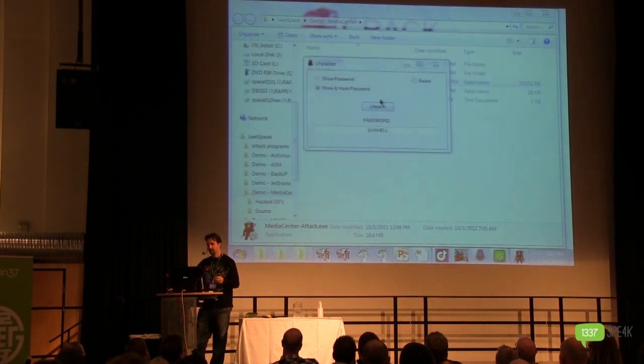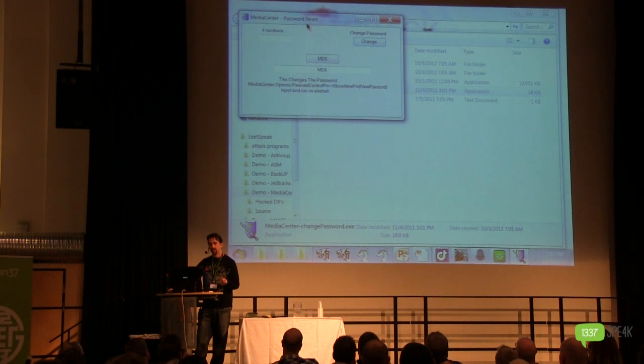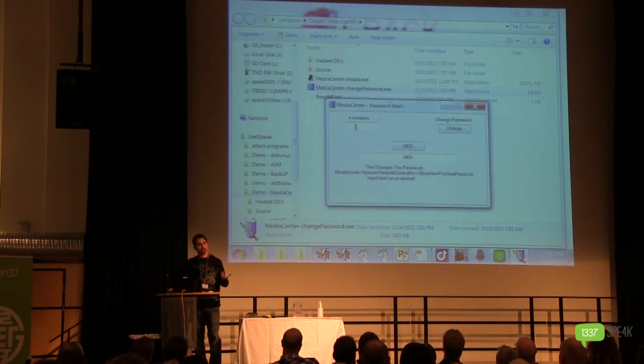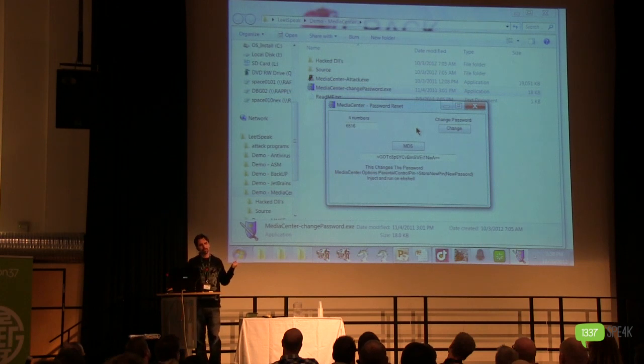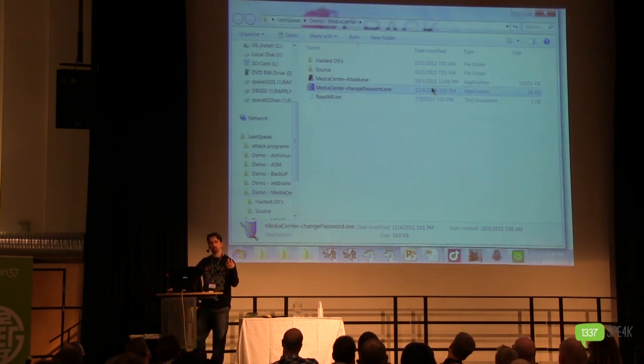Let's take it a step further. Here is a piece of software that you can put in 4 numbers and set the password to whatever you want, and you can get the MD5 hash of whatever the currently set password is. You'll notice it starts with this colon, and this is what's actually stored, that MD5 hash. This is, I think, 20 lines of code, and it took me 15 minutes to write. This software turns around really quickly and has stability and all of that stuff we're looking for in standard software.